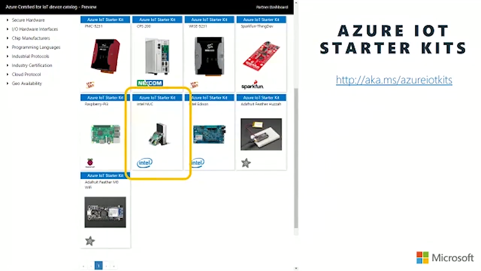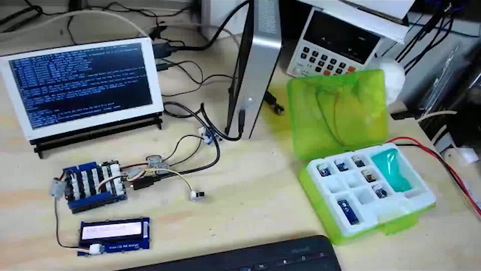In fact, this is a picture of the one that I have sitting next to me. I'll have the live camera view up here in just a minute. But the heart of it is this Intel NUC device running the Wind River Linux distribution. It's also got a number of tools, as I said, that we'll take a look at here, developed and deployed onto the device by Intel as part of that image.